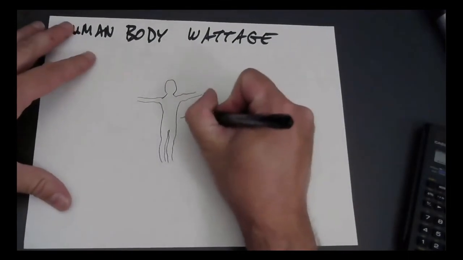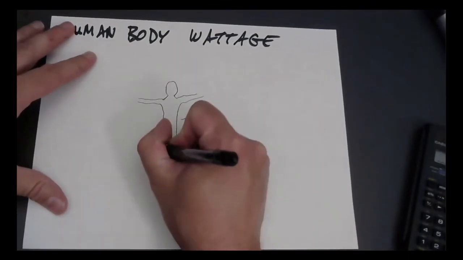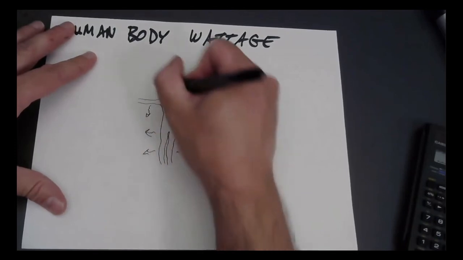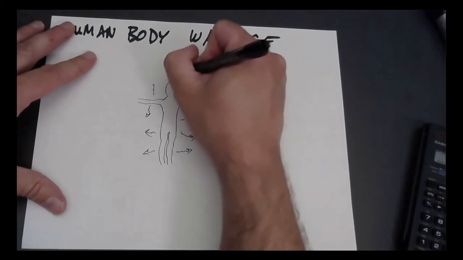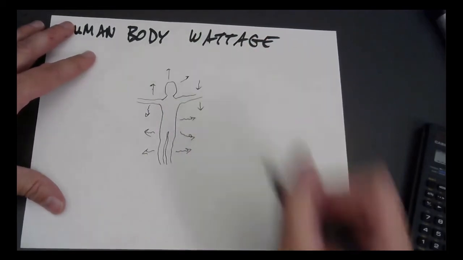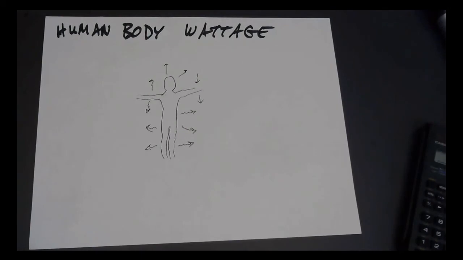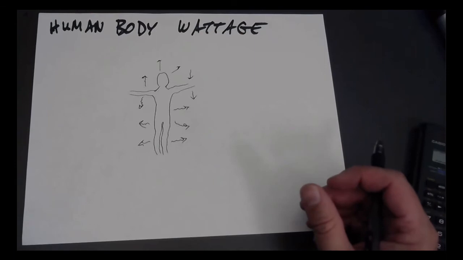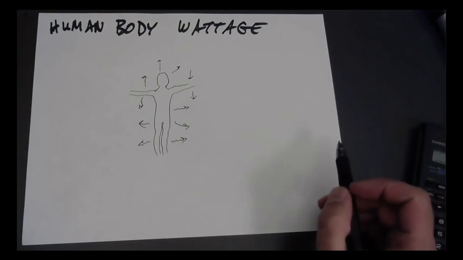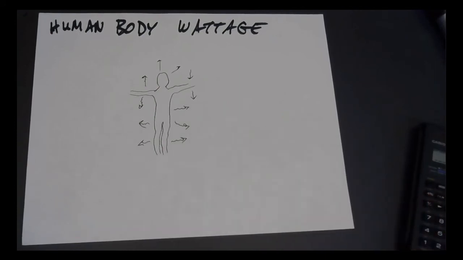So let me draw some squiggles representing the power radiated by your body. Now, you're not a perfect black body, which is evident. All of us reflect some light, and we're probably pretty darn reflective in non-visible parts of the spectrum. But I have been told that human skin is a really efficient black body in the infrared part of the spectrum. So regardless of your pigment, I think we all have similar absorption in the infrared, which is why you can easily sense the heat coming from a fire. That's actually not conduction. The air is not very good at conducting heat from the flames to you. It's really the radiation coming from the fire that's being absorbed effectively by your skin.